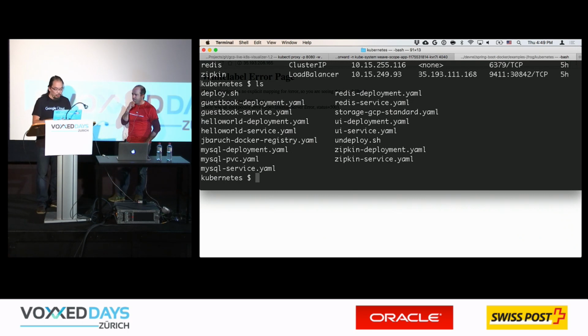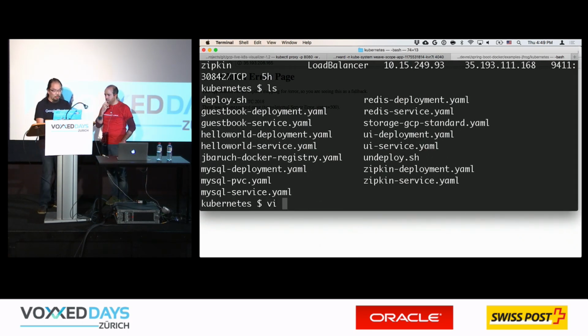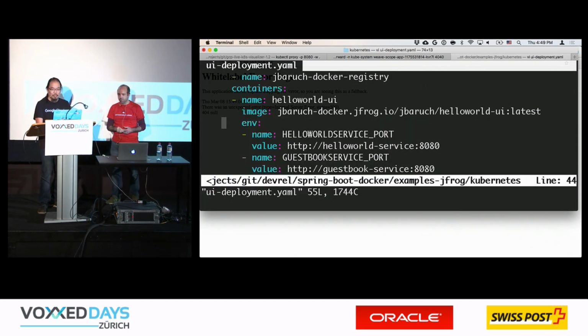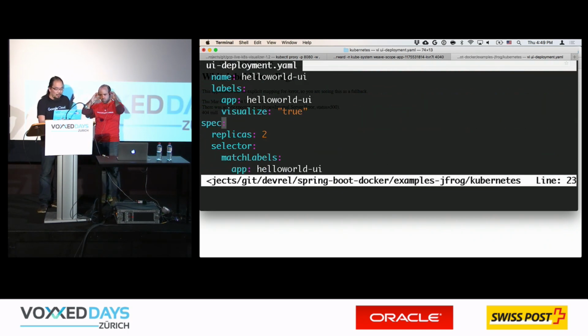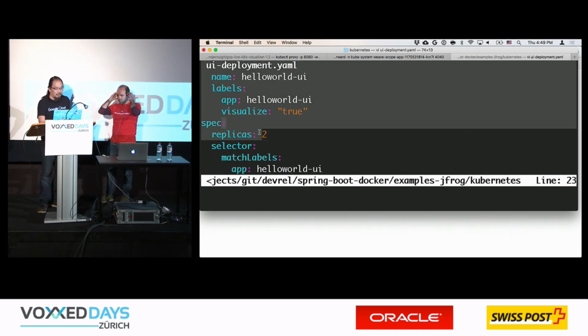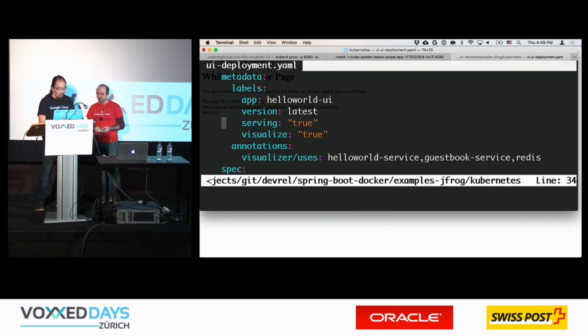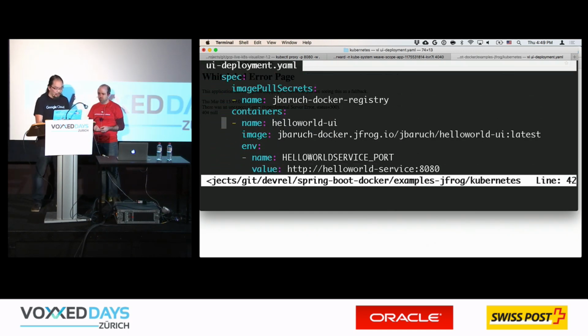So what we're going to do in Kubernetes is check all these declaration files. I just showed you earlier, I have this UI deployment, and if I scroll down a little bit, I can see that I'm running 2 instances. I can also see what image I'm running. This is my configuration, and I'm running a Hello World UI latest. That is a Docker image, right? Yes. And you're running latest.